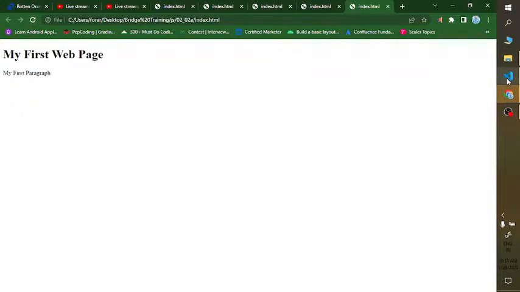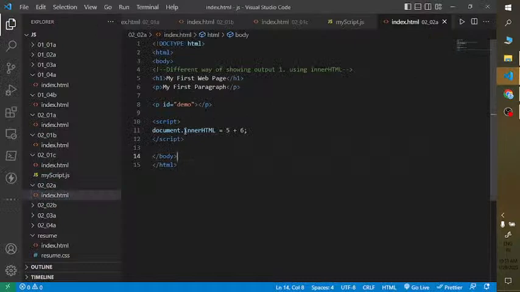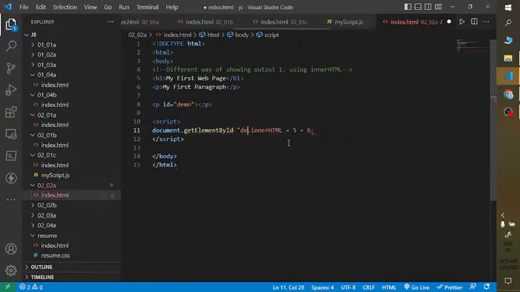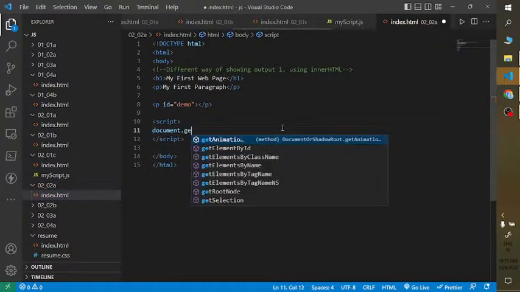So document dot, if you use getElementById, there are several methods we can use. You can pass getElementsByClassName, tag name, root node, get animation. So there are several things we can use as selectors.